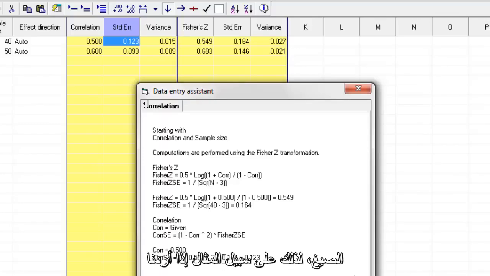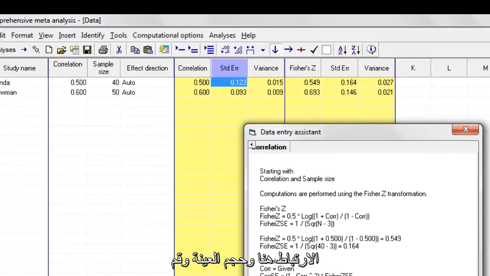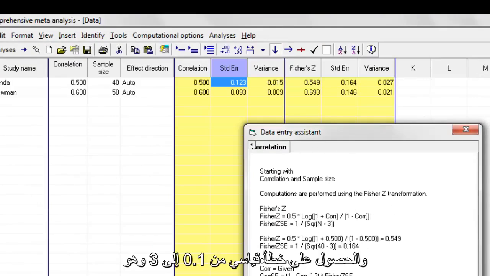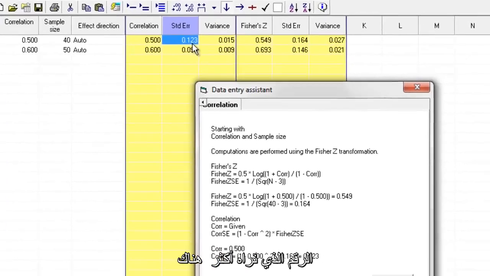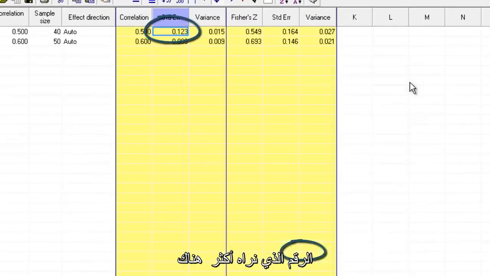So for example, if we want to see the formula for getting the standard error of the correlation, the program was working with 0.5, which is the correlation over here, and the sample size, and plugs all those numbers in and gets a standard error of 0.123, which is the number that we see over here.